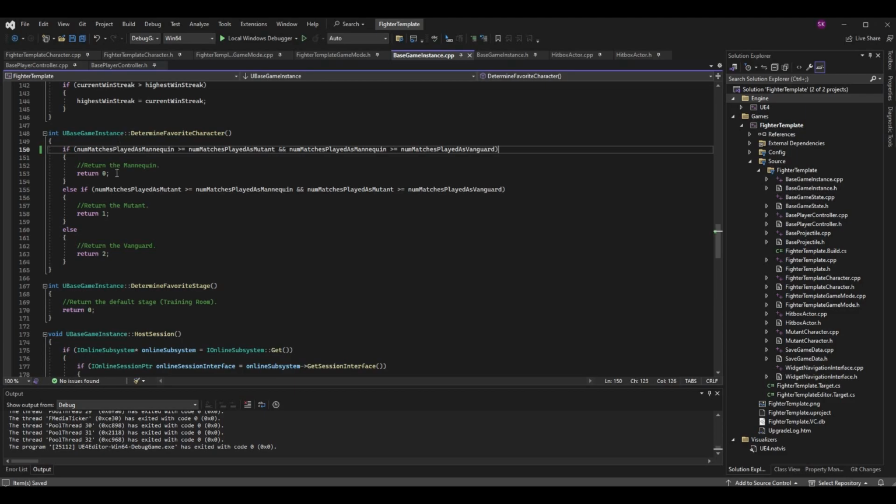If the number of matches played as the mannequin is equal to the number of matches played as the mutant and or equal to the number of matches played as the vanguard, you could have a tie. Specifically, when we start the game up for the first time, they're all 0, so we have a tie between all 3 of the characters. I'm choosing to have the priority based on where the characters are in the character select screen. So I think of the mannequin as first, the mutant as second, the vanguard as third. So if there's a tie, I always take the lowest index. This is just one way of handling it, so feel free to change it around to your liking.